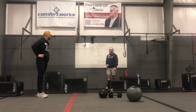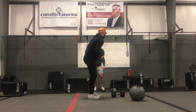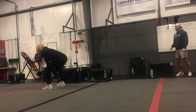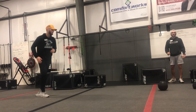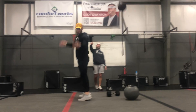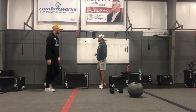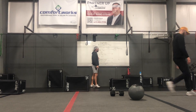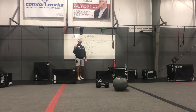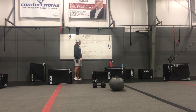Next, we have a hill ball toss. You and your partner are going to do this at the same time. Grab one of the rubber balls and jog down to the end of the hill. When you get to the bottom, you're going to throw that ball overhead as far as you can, jog to the ball, turn around, and throw it back overhead all the way up to this first overhead door. Then grab it, jog down, and do it again. Two rounds apiece. When you're done, bring the ball inside the door and set it on the black rubber mat — I don't want a bunch of balls out on the driveway.